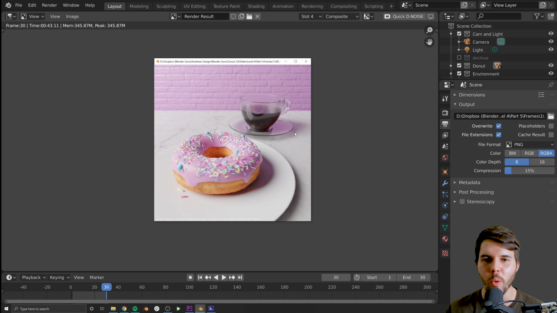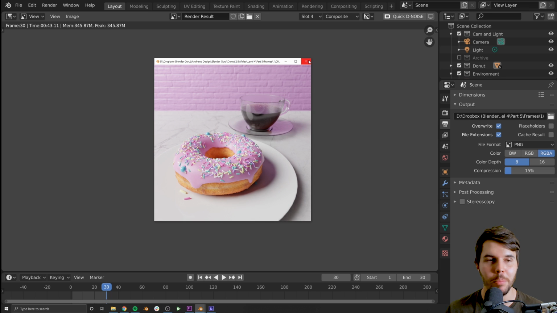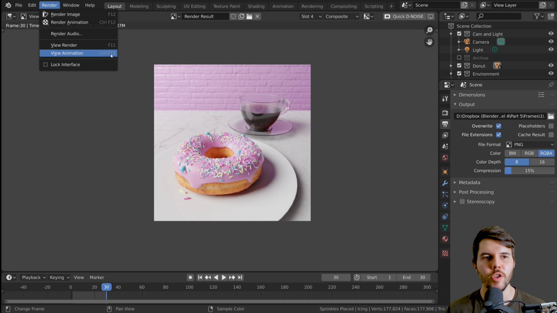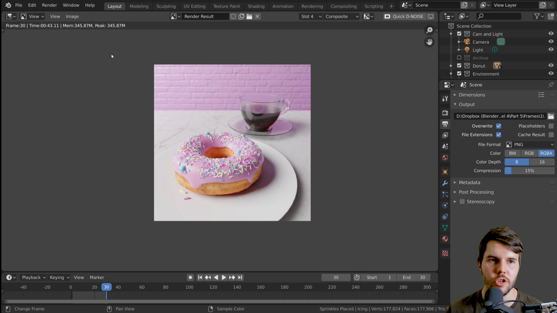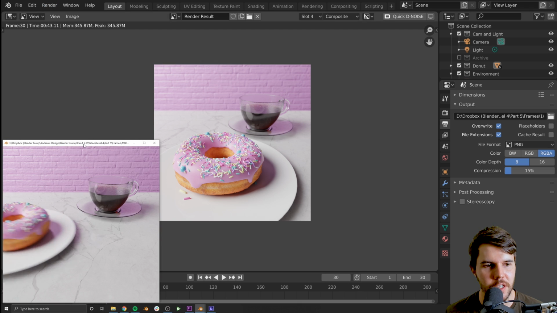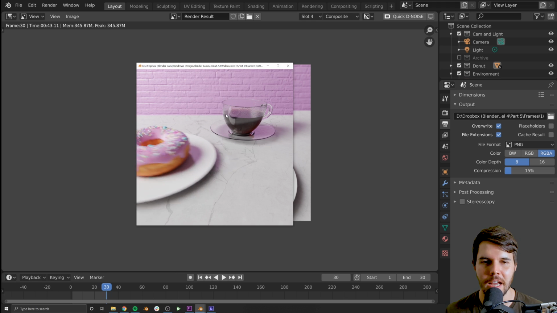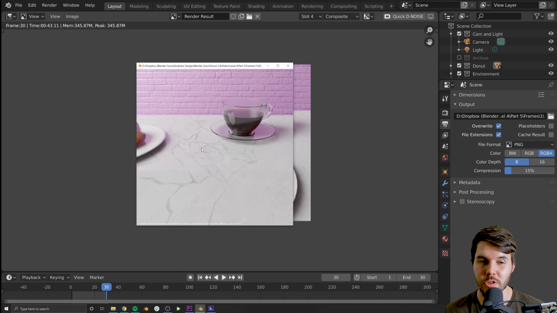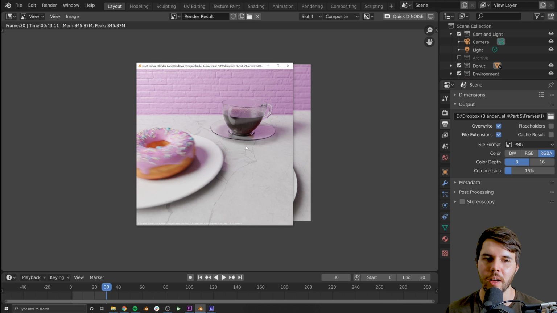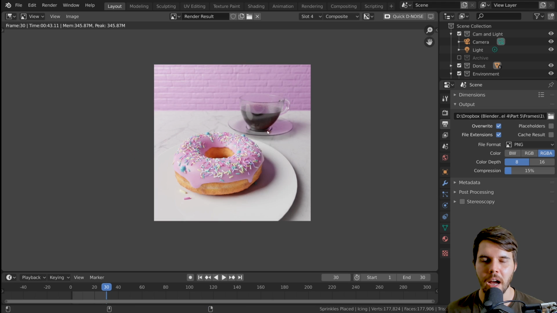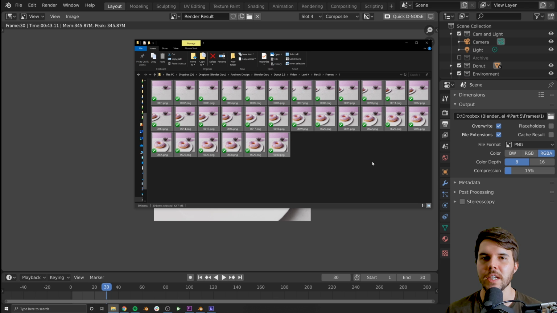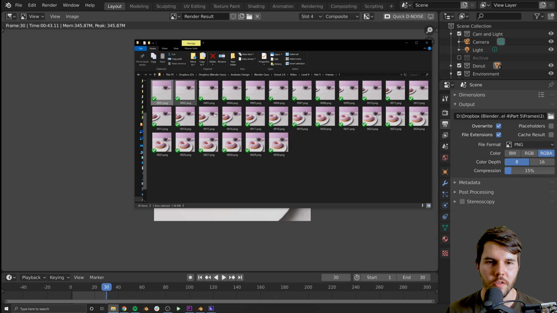So it's rendered out all 30 frames, and I'm playing it back inside Blender, which you can do by going to Render, View Animation, or the hotkey Control F11, and it'll have this little window that'll pop up, and it's just basically scrolling through those frames that are rendered. You can also just left click and drag if you want to scroll through it like that. And if you open up the folder, you should see something like this: 30 images, one for each frame.